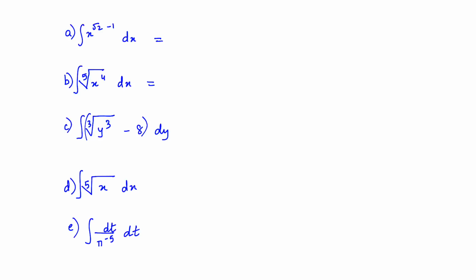Always remember to follow your rules. Remember that for integration, you always need to add 1 to the power. The new power that you get, you're going to write as a denominator. You cannot solve integration unless you simplify. You cannot write it in a radical form. You have to write in the indices form. So let's begin solving question number A.